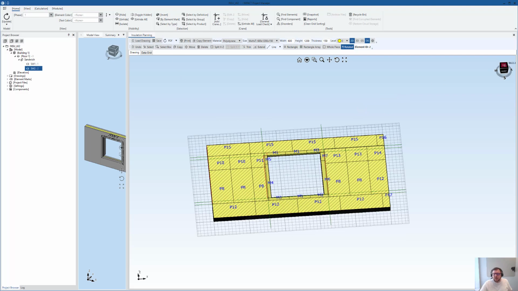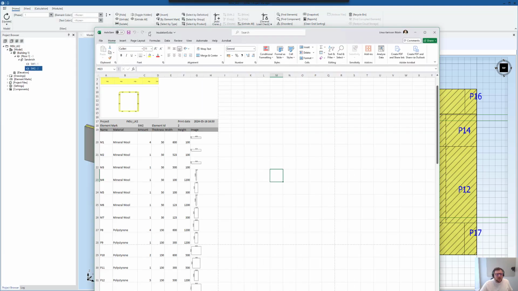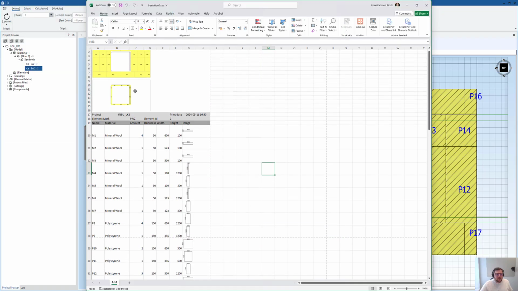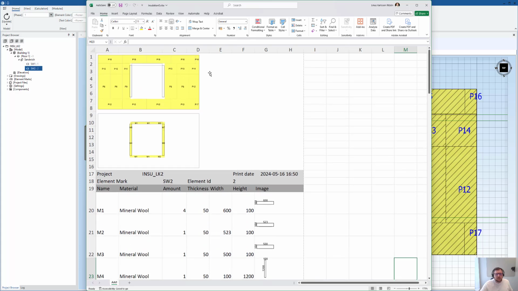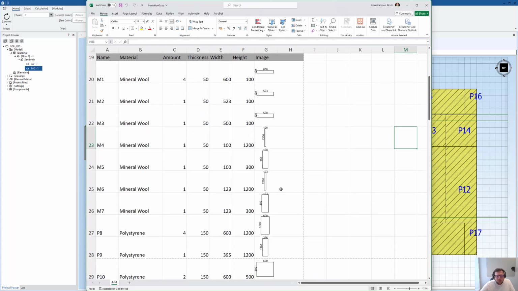The next step for me is to save this to the database, and then I can print out this report that we have prepared. Since I had two different layers, I get two different pictures where the pieces should be, and a list of the pieces with sizes and also images.